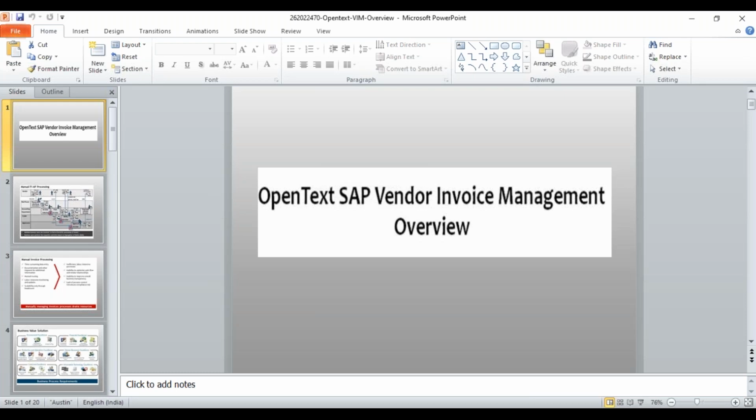If you have a different landscape, OpenText will provide you the approval process within the SAP as well as outside the SAP. That mechanism has been successfully implemented and accepted by the market.